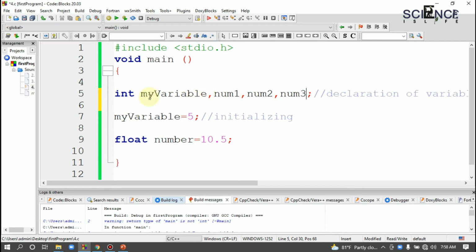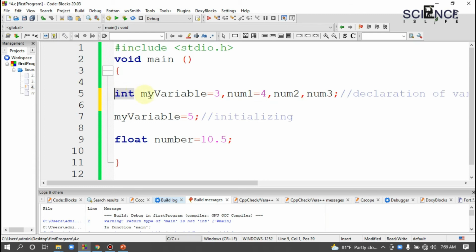Like this, right? So here I have used the same data type, integer data type, for all these 4 variables, right? I have declared all of these variables with the same data type. I have separated them by commas, right? And also you can assign values into these variables too, like this, if you need. The thing is that the data type for all these 4 variables should be the same, right?